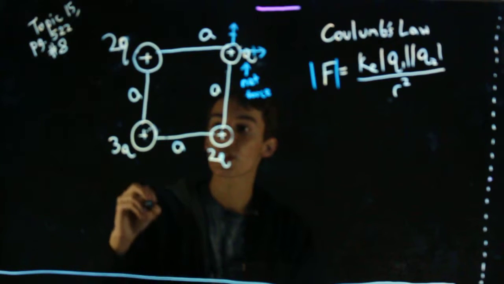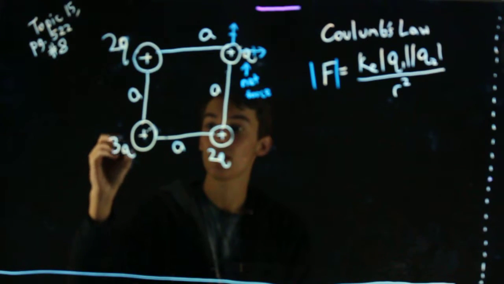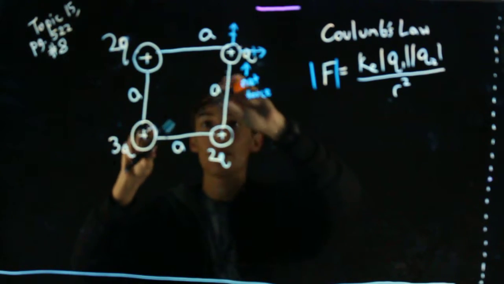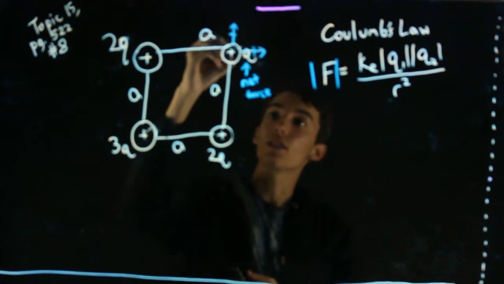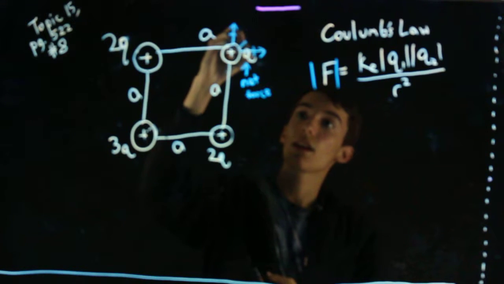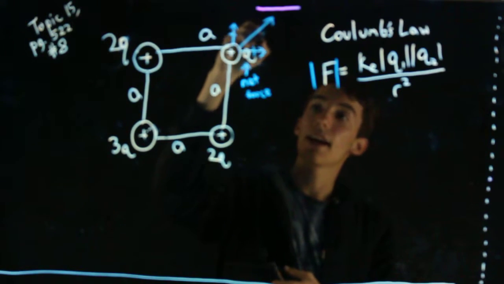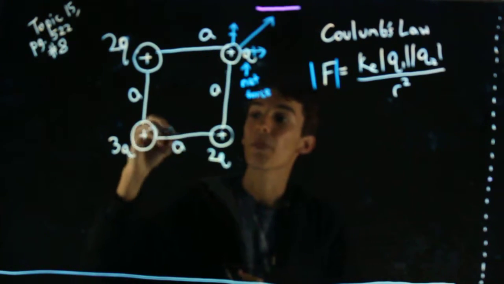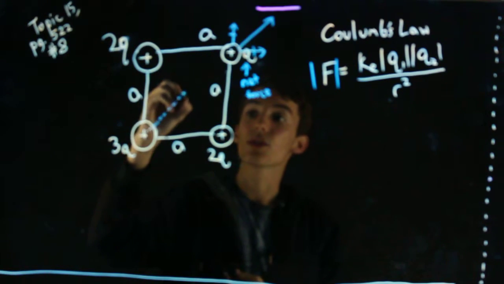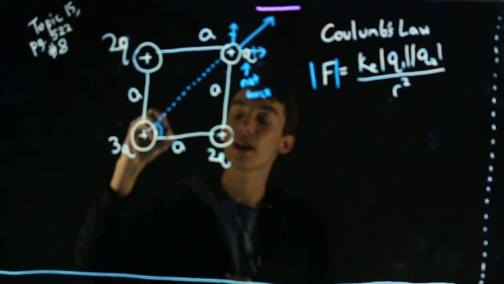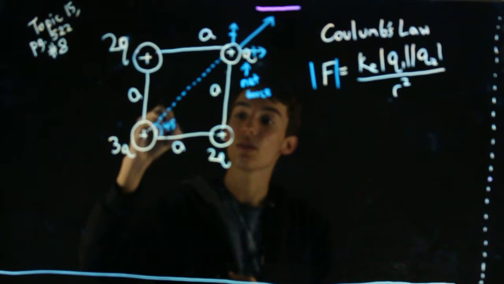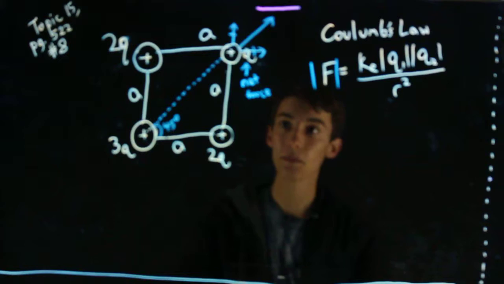We also have one more charge that's exerting a force. That's going to be this guy over here. They're going to be repelling in this direction, and if this were a better square, then it would be much easier to see that it is going to go perfectly in the diagonal. It'll be useful to draw in the geometry and the angles of this, so we even know that because it's a square, this diagonal is going to be 45 degrees.